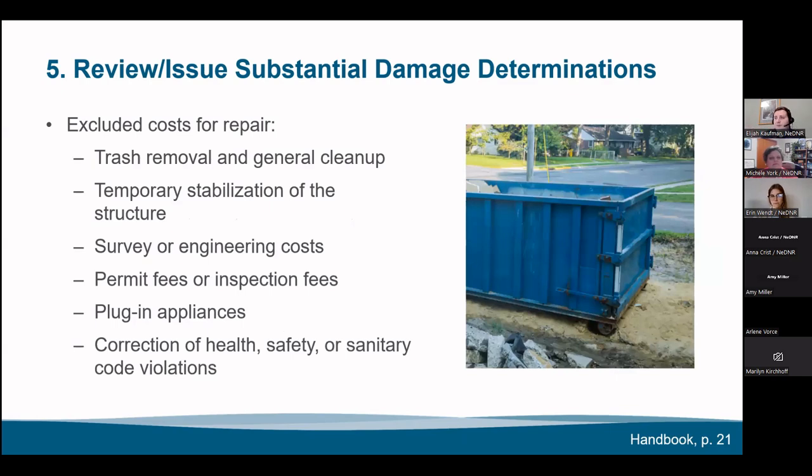Excluded costs for repair, so things that don't need to be included in that cost to repair estimate, would be like trash removal and general cleanup. So just cleaning up the property and getting rid of branches and gunk and muck. That stuff doesn't need to be calculated as part of the cost to repair. Any efforts to temporarily stabilize the structure doesn't need to be included.